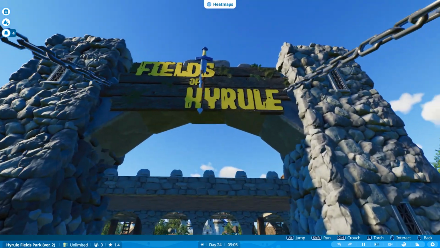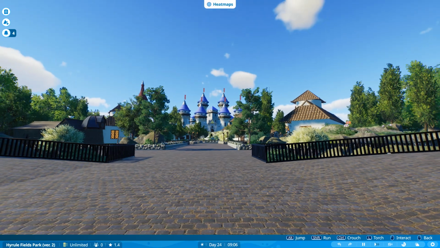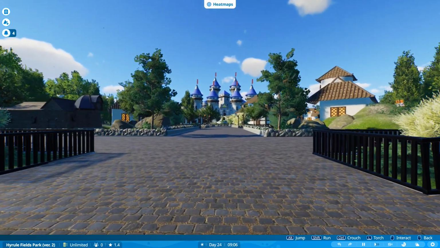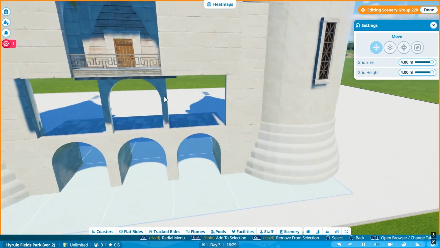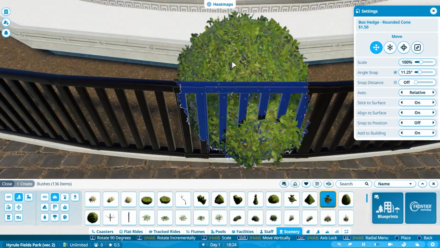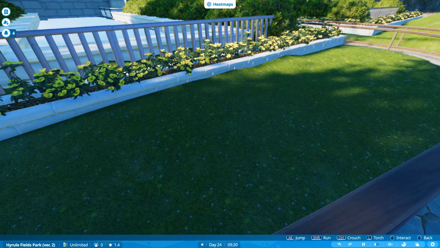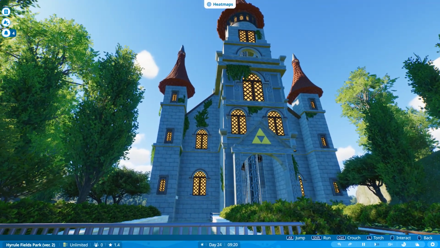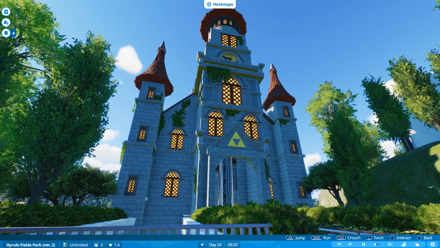I, a brand new Planet Coaster player, am attempting to build out the world of Zelda in the form of a theme park in Planet Coaster 2. In episode 1, we built Hyrule Castle and the main plaza fountain. If you haven't seen that one, feel free to check out the playlist on my channel to catch up. In this episode, we will tackle the iconic Temple of Time, which will be inspired by the Ocarina of Time version from the N64. I hope you all enjoy.